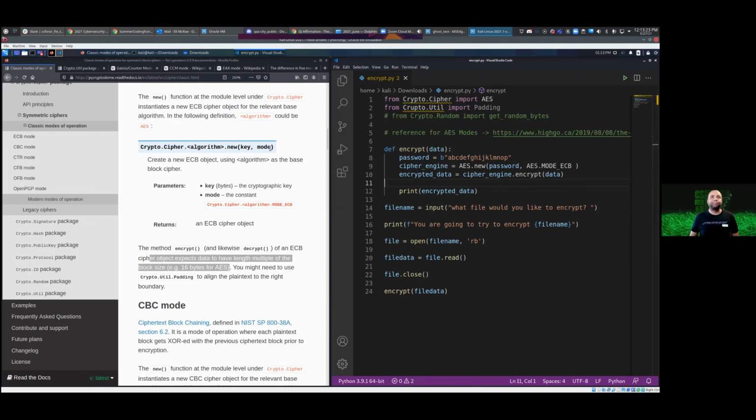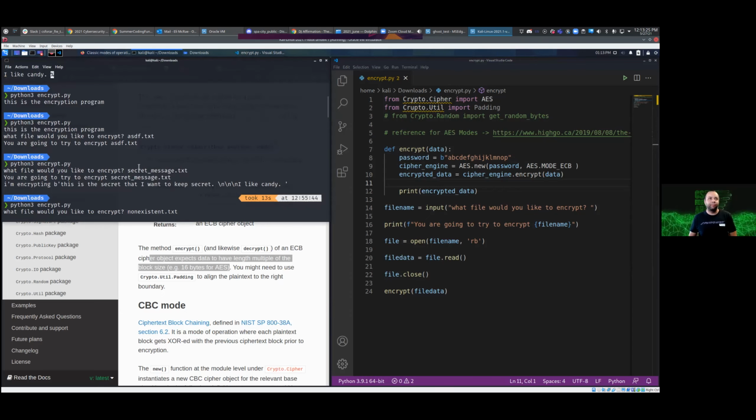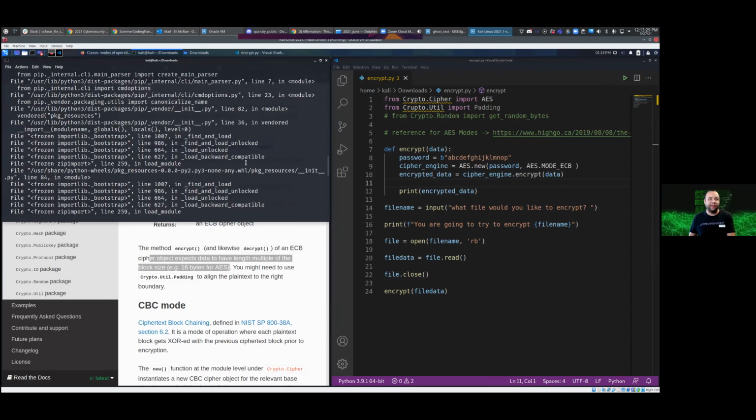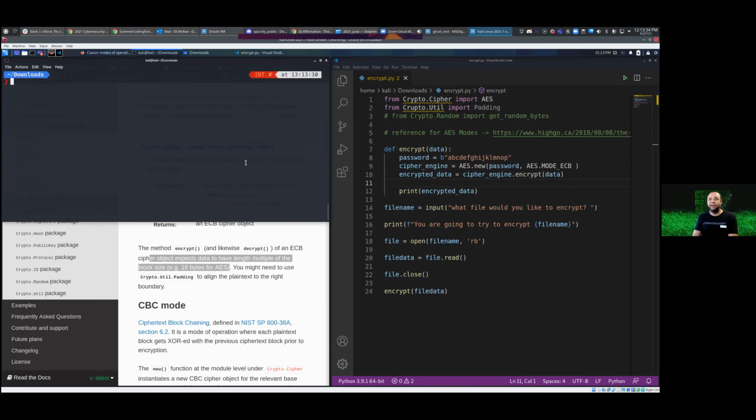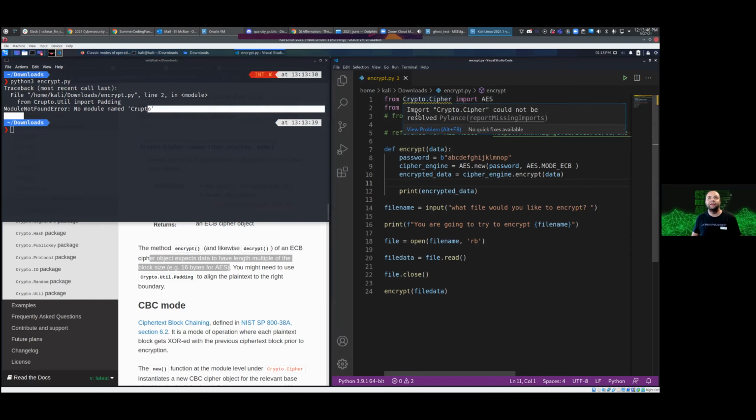Save it. I'm going to go over to my terminal. Oops. I think I scrolled up a lot. Clear the screen. Let's try it again. We'll say python3 encrypt.py. Crypto, no module named crypto. Can you believe it?